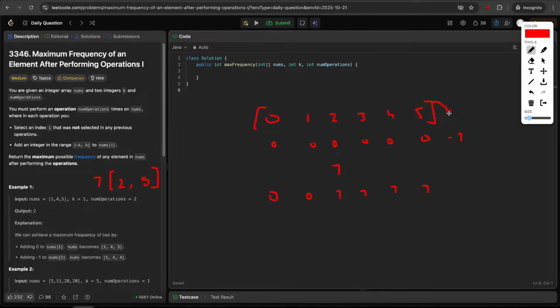So it doesn't matter if we subtract a -7 or not, because we are only iterating till here. So this is the corner case. If the right is equal to the last point, then we don't do the subtraction, because it doesn't matter even if we subtract or not. Yeah, so this is the algorithm we will be using.